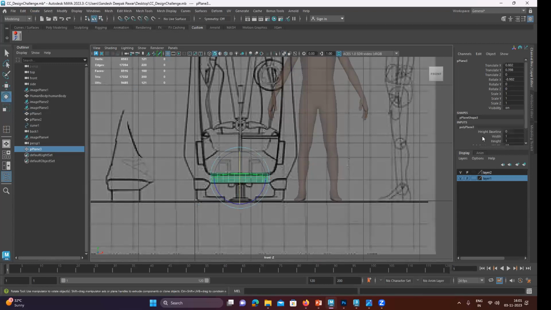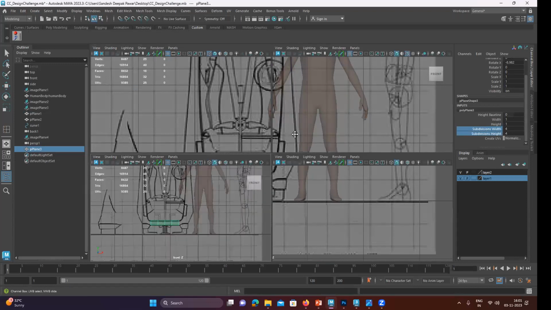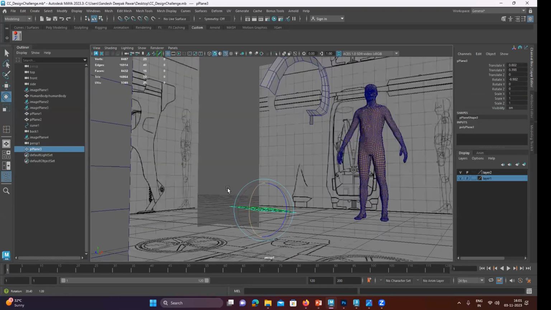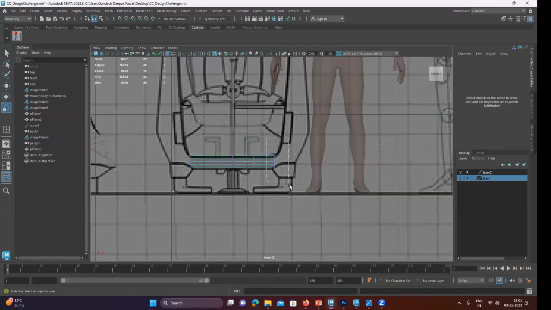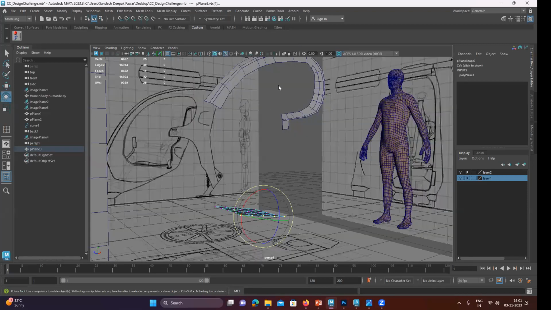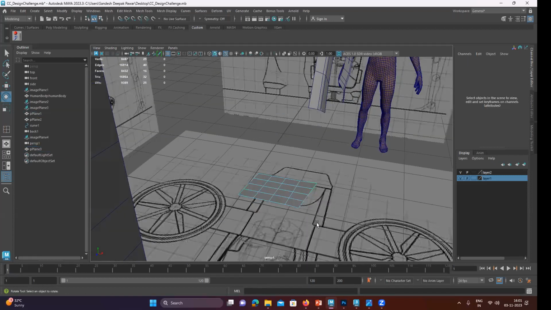Again, this main important tool is the symmetry. Suppose you are working with a symmetrical object, that could be very useful for you. Let's quickly join this.